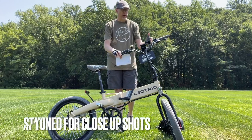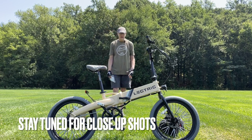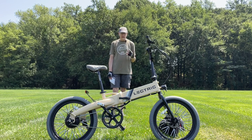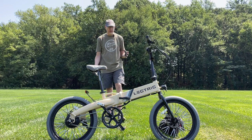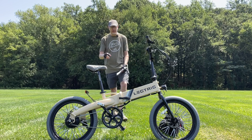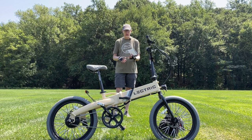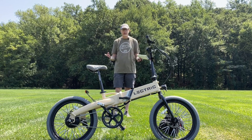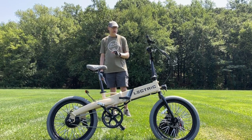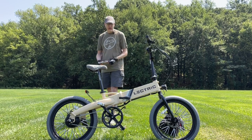Looking pretty proud of how it came out — it looks great, it's tight and good-looking. I think the color theme is really nice. You could do this on any of the Lights — I think this gray look would go well on the black, the blue, and the white versions as well. Especially the white version — I think these gray tires and seat would look awesome on there.